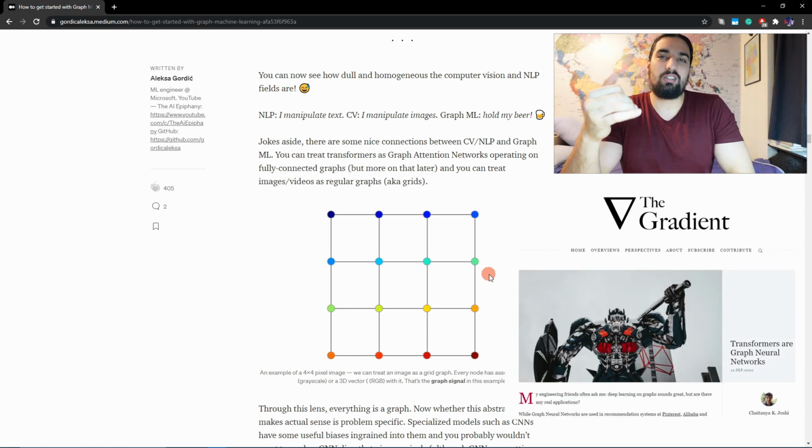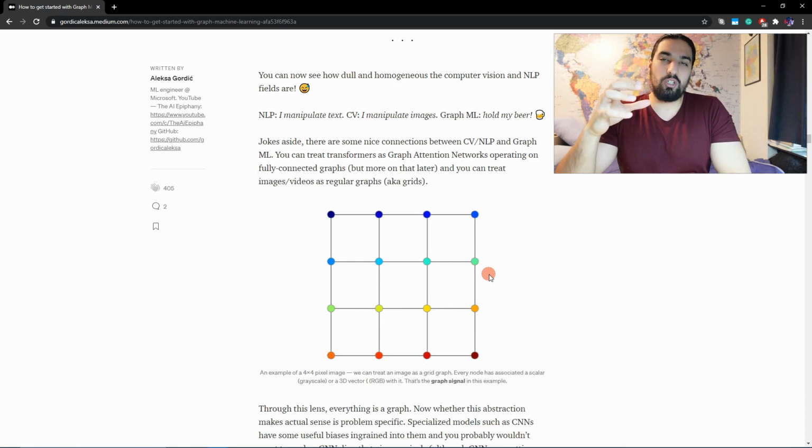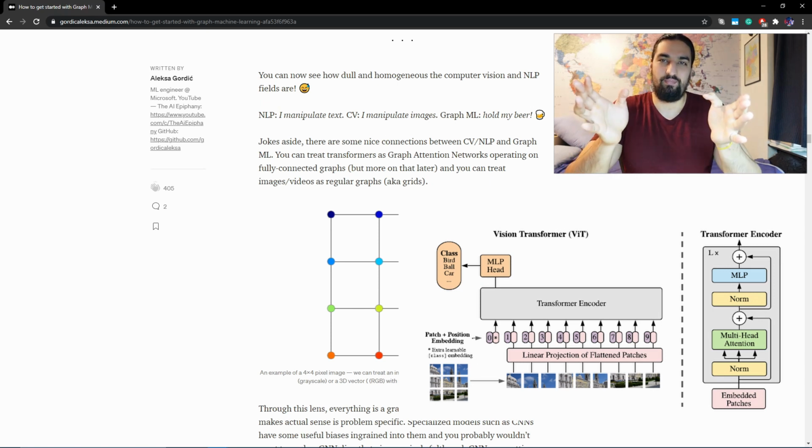Transformers are a special case of graph neural networks in a sense. Once you have a fully connected graph, a transformer is basically a graph neural network that operates on that fully connected graph. And it was shown in October 2020, I think, with the vision transformer, that we can use transformers on images to improve upon CNNs if we have enough data. So if you have a huge amount of data, it is maybe possible to use transformers or graph neural networks to achieve even better results than by using CNNs.